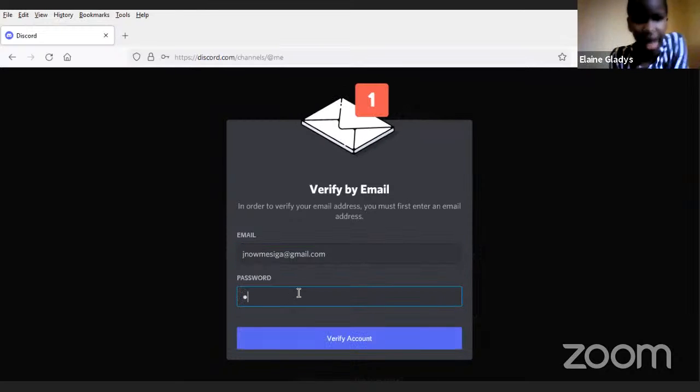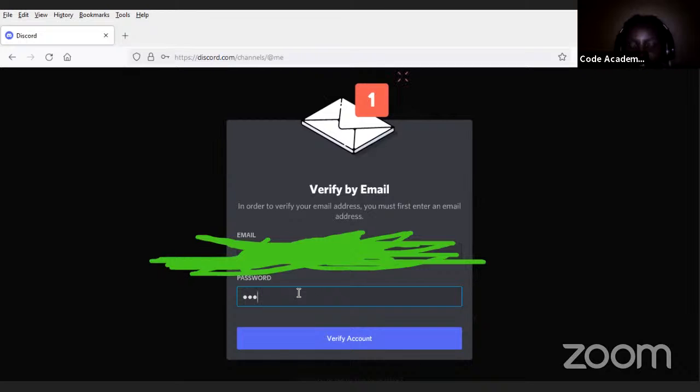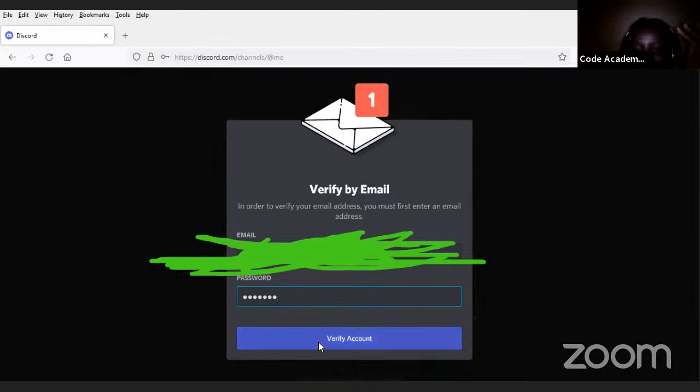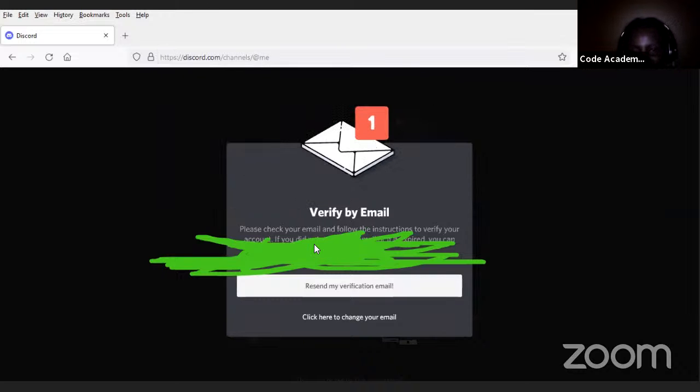How do we get to the Discord server again? Okay, so first of all, you need to create a Discord. So just go and type in discord.com. Fantasia, it's saying verify account because probably you already have one. So they're going to send you an email. If you're able to access that email, that is when it's going to work.